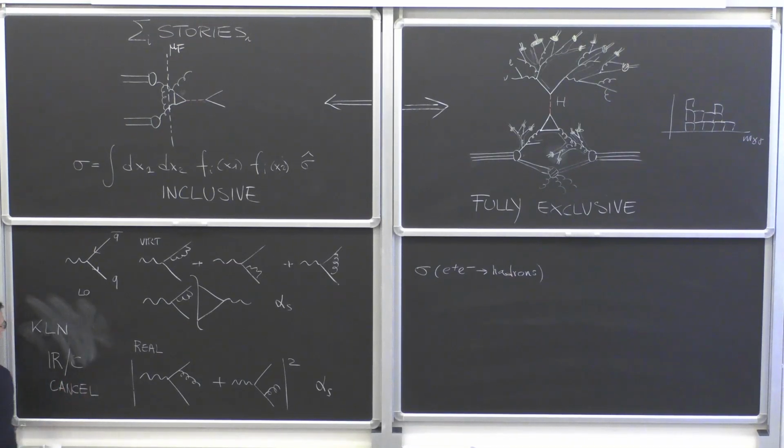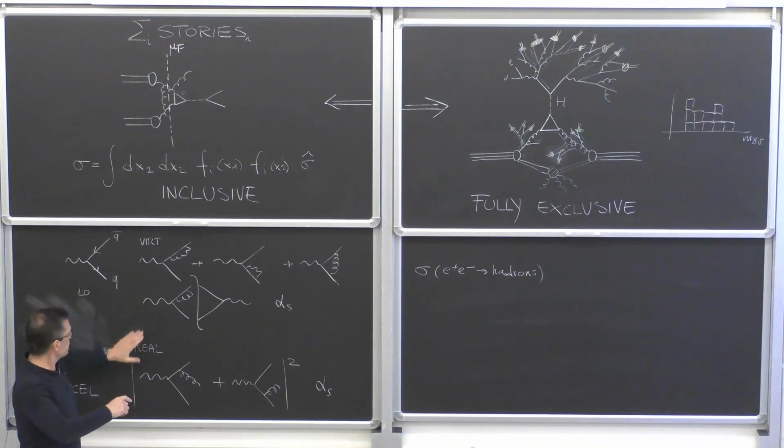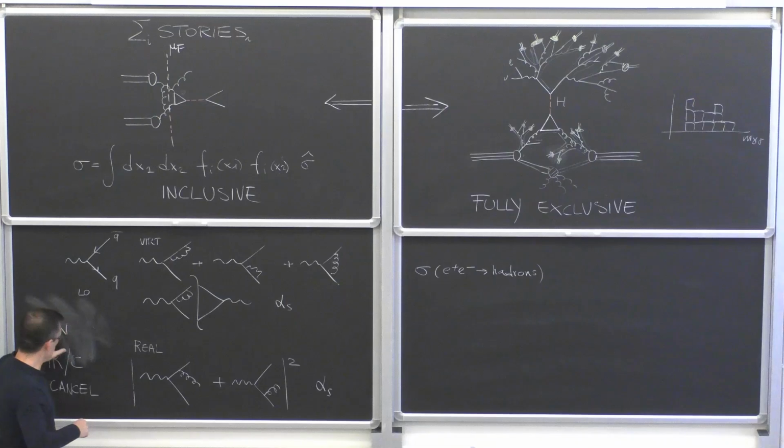Which means that your cross-section is finite. Finite is not really a good word, but let's say there is no leftover sensitivity to any cutoff in the infrared. So you're not sensitive to what's happening in the infrared. Thanks to this theorem, whatever infrared sensitivity you have in the virtual, you will have the same with a minus sign in the real and vice versa, because I know that they cancel.